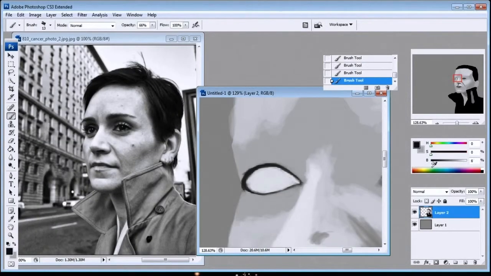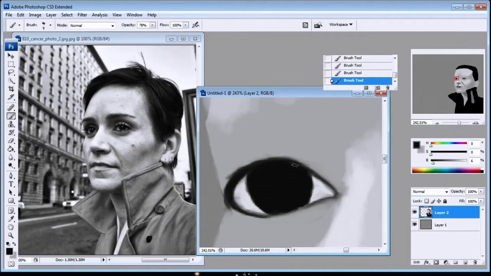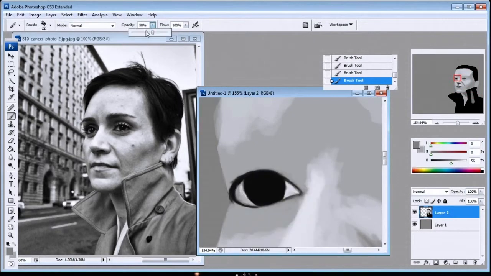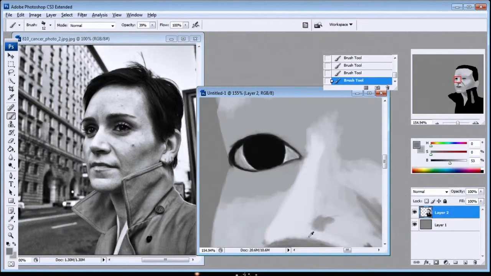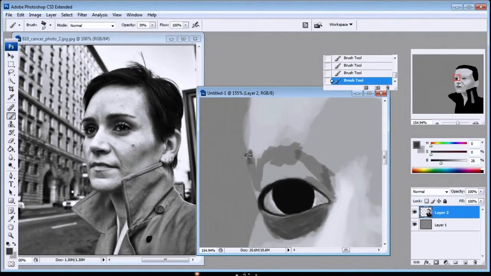Okay, this is my first Photoshop thing, doing this picture of a woman on the street. I gave a little background history of this picture and why I decided to do it in Photoshop. For one thing, it's been a while since I've done one of these, especially a black and white one. So I wanted to do a picture that I basically admired, and so I chose this one.